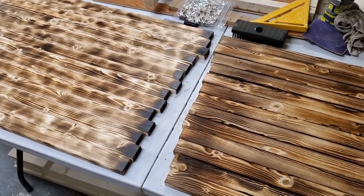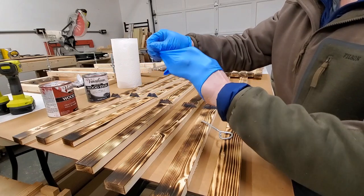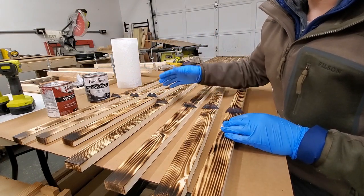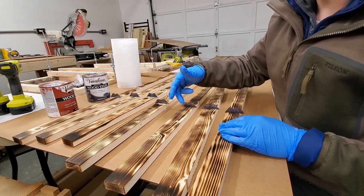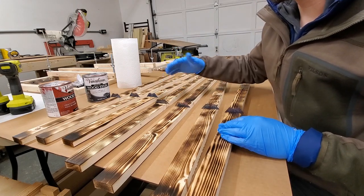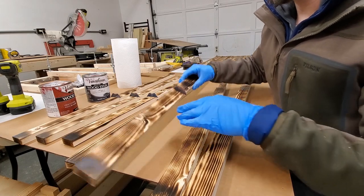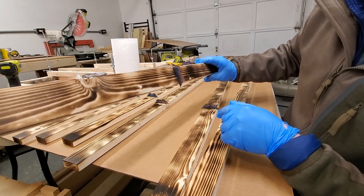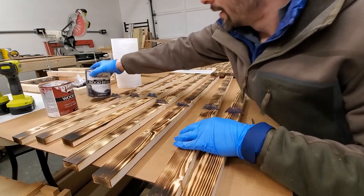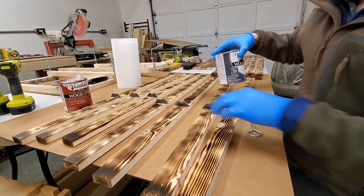We're going to do a little bit of staining. There are seven pieces that need to be blue and red, or blue and white. I'm not going to do the white stain on two of the flags — those will have the raw wood look. To separate the blue from the not-blue section, I hammer some razor blades in as a guide, which makes a good edge for the stain. I'm using Varathane Worn Navy and Varathane Barn Red.